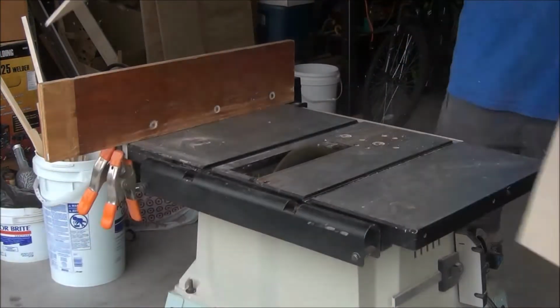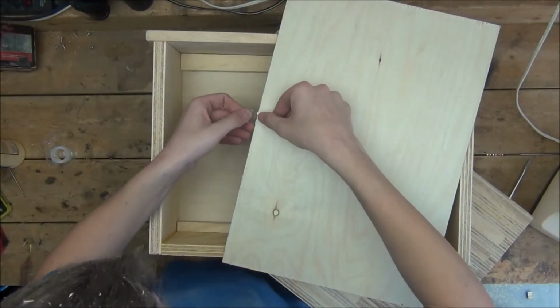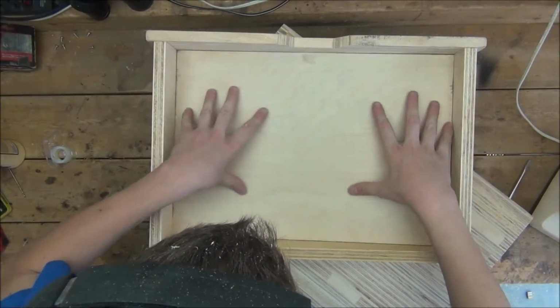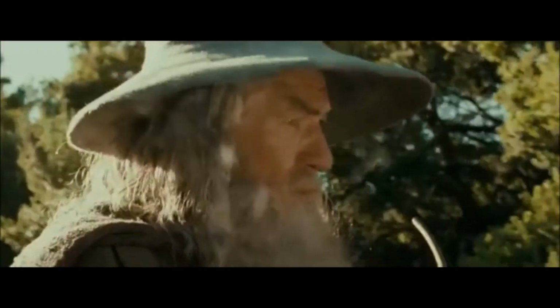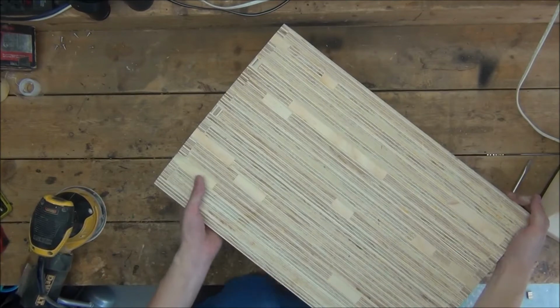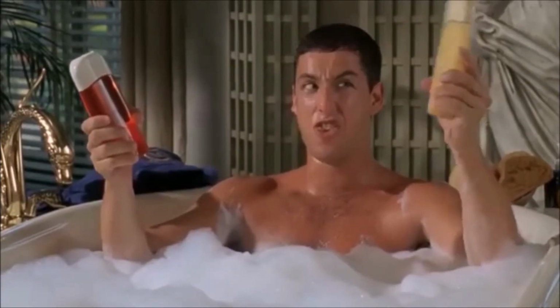I'm then going to take another piece of our 1/4 inch plywood and cut out a piece that fits perfectly inside the drawer. And after we tape it, so we have something to pick it back up again, we can drop it in the drawer and look at that, a secret compartment. All right, then, keep your secrets. Now finally we can sand down everything and make it silky smooth. Silky and smooth.